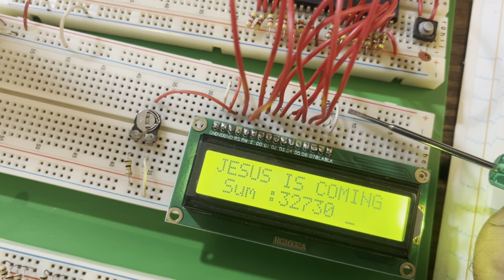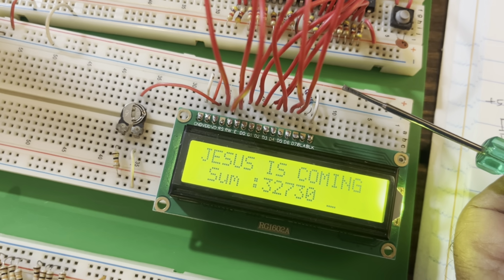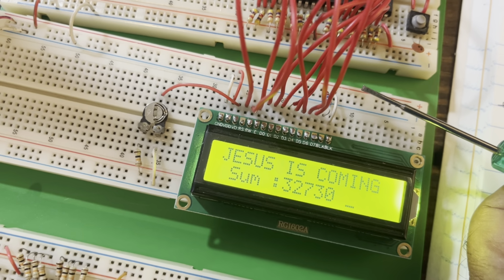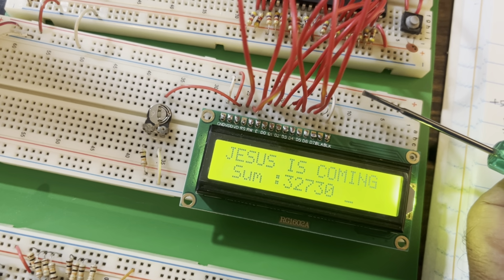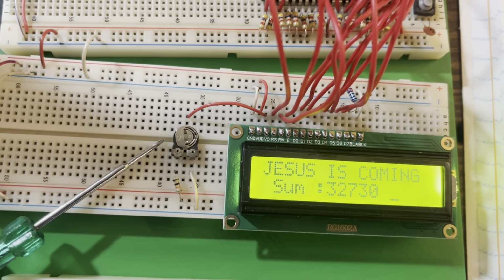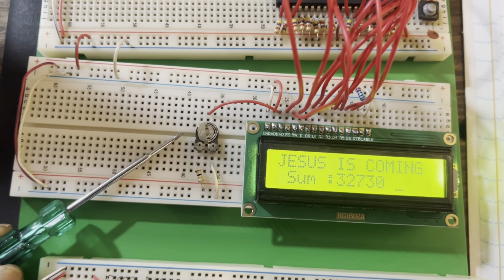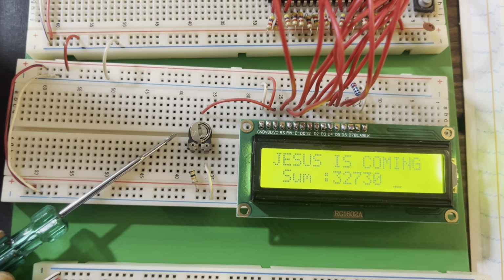For the anode you have to give a 220 or 330 ohm resistor, and for brightness control you have to use a 10K pot.